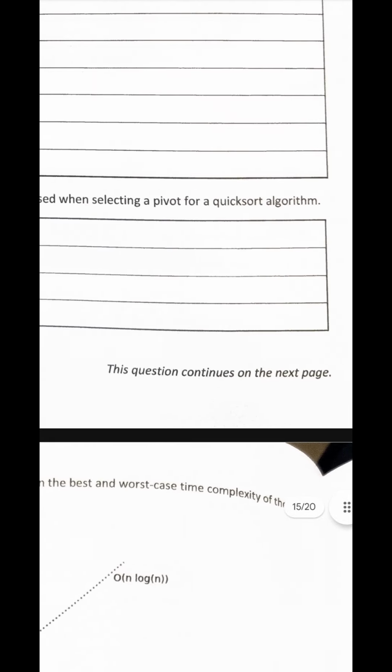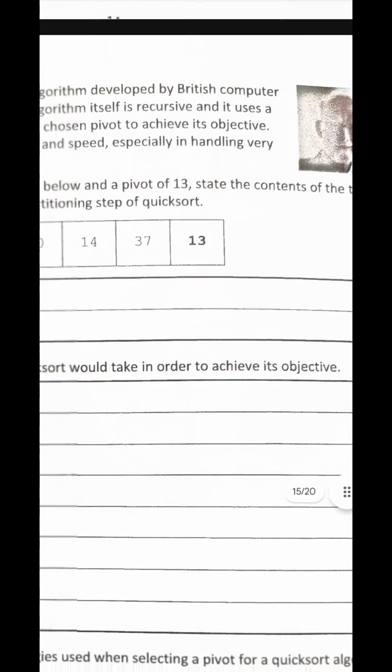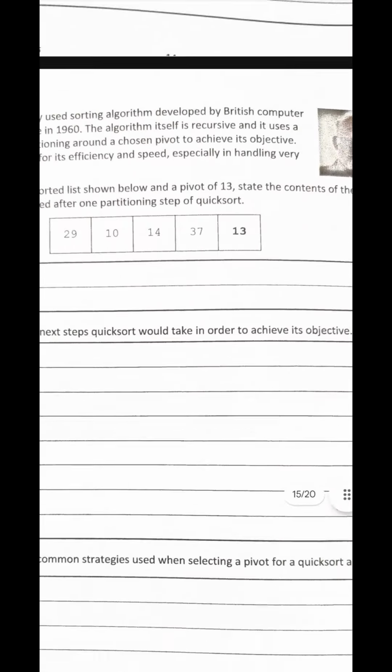The only thing I thought was a bit mad was where they said "two common strategies used for selecting the pivot." In the guide given to teachers, they did say that generally the way they're doing it on the Leaving Cert is that the pivot will always be the last digit here. And then down here they ask what would you do? So if your teacher told you that, you might be thinking, what do you mean selecting the pivot? The pivot is this one. You can't select it. It's always the one on the right. But in different versions of quicksort, you don't necessarily have to pick that as the pivot.